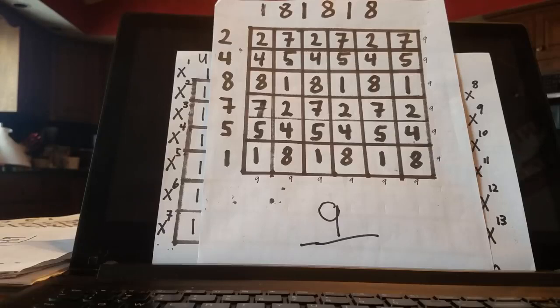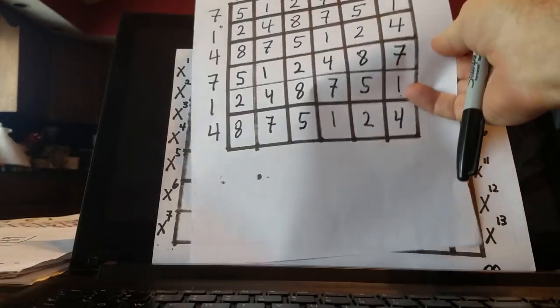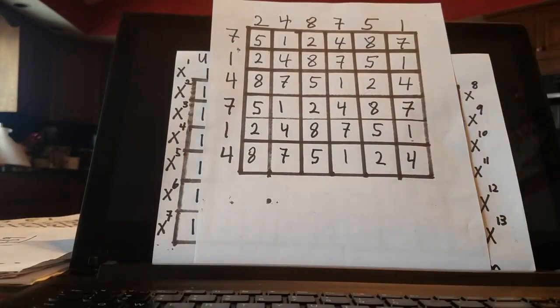It's 9 staring us in the face, and we may not have even noticed him. But 9 is the queen bee in this universal system, and she's always going to be there. It will always be there in everything that we're doing, okay? So 714 against the 248751, and we're going to get the same sequence of the 248751s.